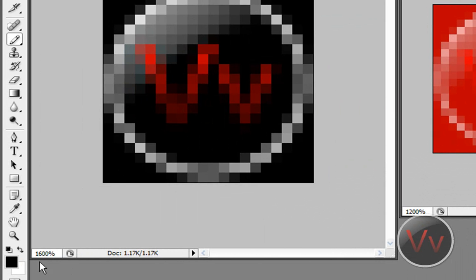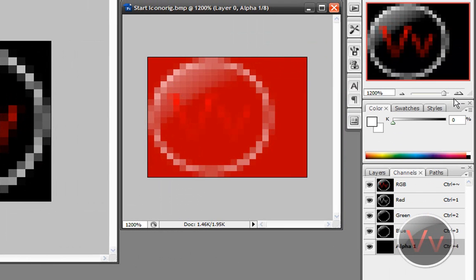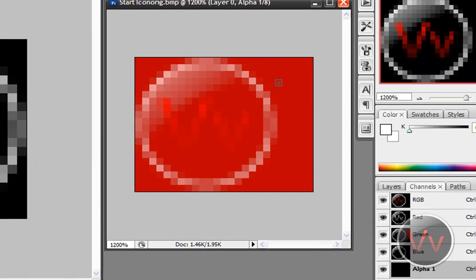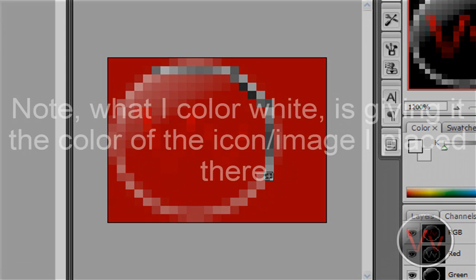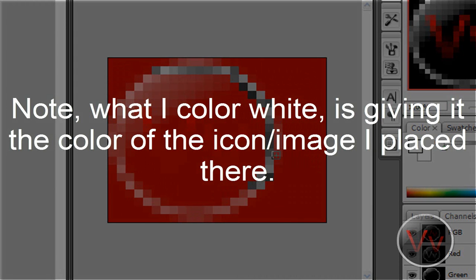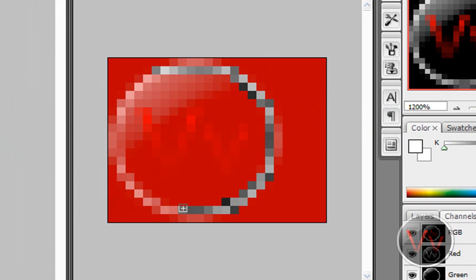Now all you're going to do is make your foreground color white. It was black before, now you're going to make it white. Now you're going to color everything that you want to show up on the icon. I'm going to cut off this top part right here, and everything else I'm going to color white. There we go. I even cut off this edge right here. I'm going to cut off all those edges like that, because that would give it an unprofessional look. I like doing the border first.